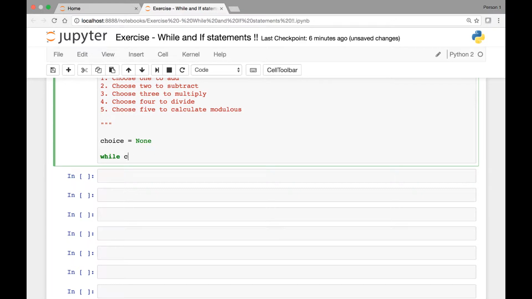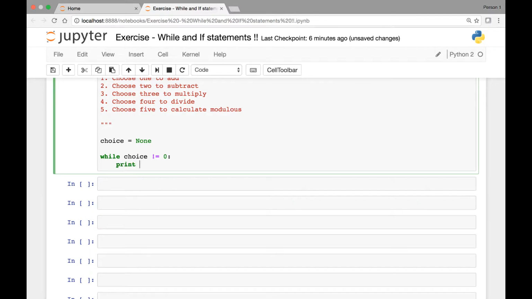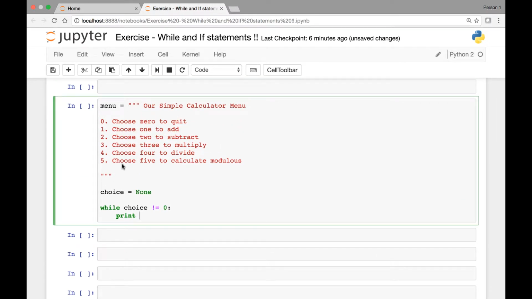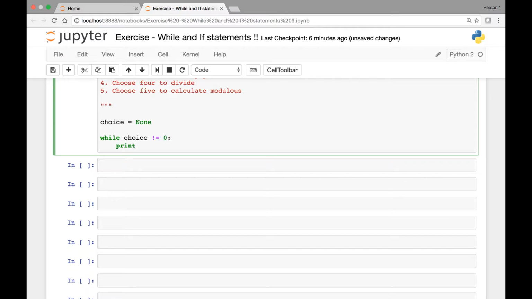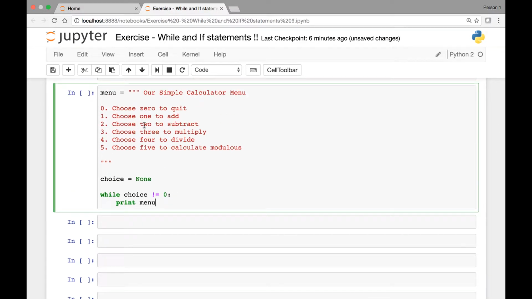So we can say while choice is not equal to 0, then we'll print out our menu option. And then after printing this out, we'll prompt the users to make a choice from our menu list.